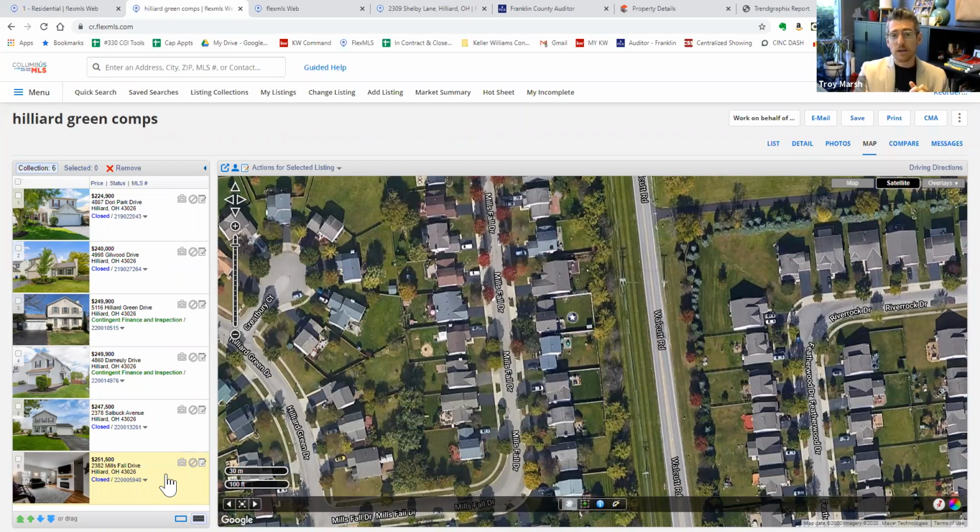8 out of 10 buyers will choose a different house because of the power lines and the road. And it's just reality. When given the choice, buyers time and time again are going to move away from busy streets, power lines, and railroad tracks. The closer you are to them, the lower your value is in a buyer's market.